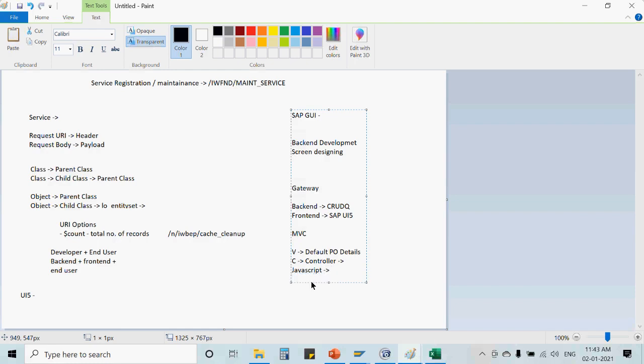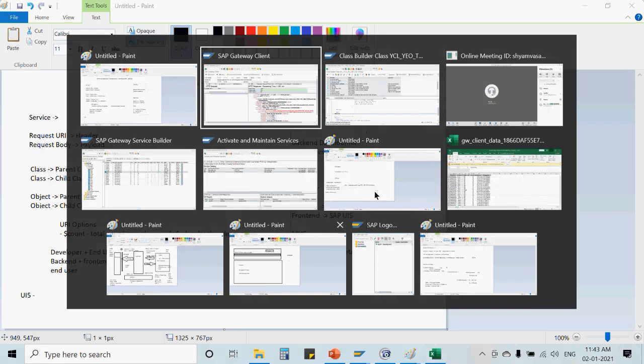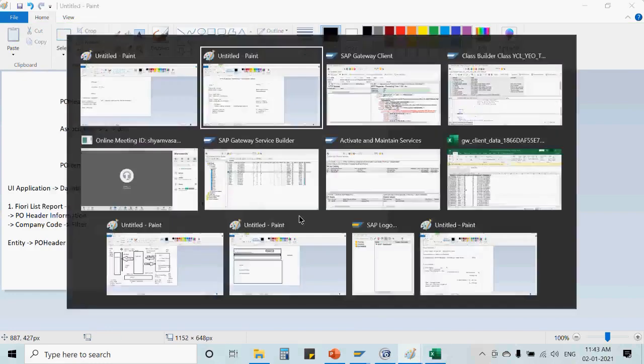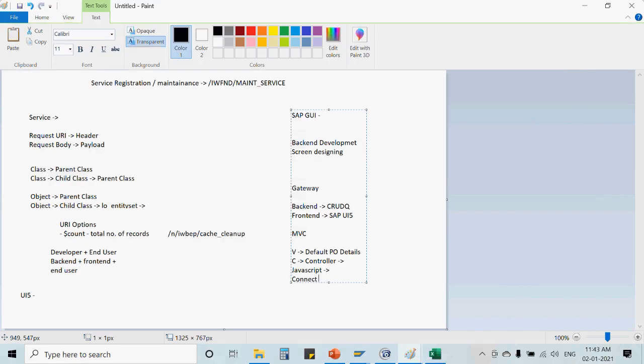From this JavaScript, they can connect to our backend service using the URI, because what I wrote over here is you have to provide this URI to your front-end developer. By this service, they can connect to a backend service, and say, okay, from this view, the user is saying, give me all the data for BUKRS equal to 1010. So earlier you were receiving the information saying PO header set. Now the front-end developer will add $filter equal to the BUKRS value over here.